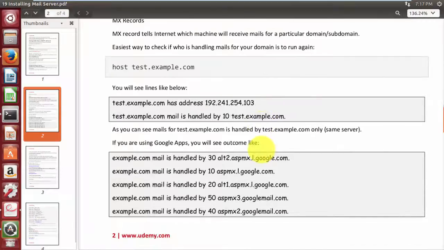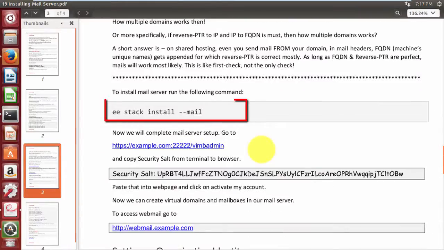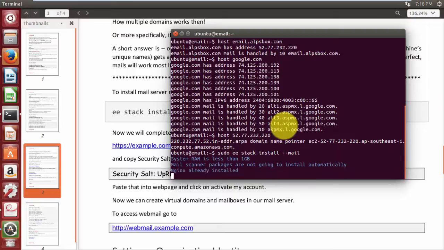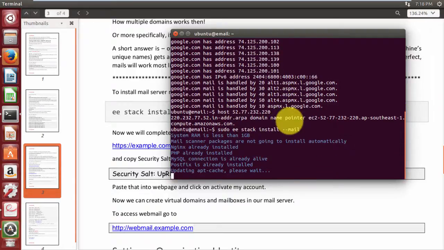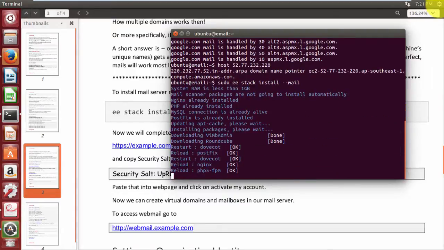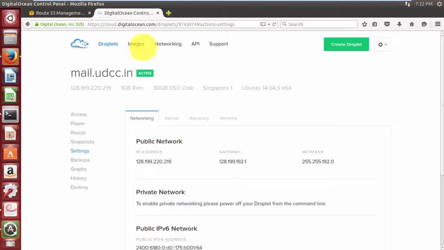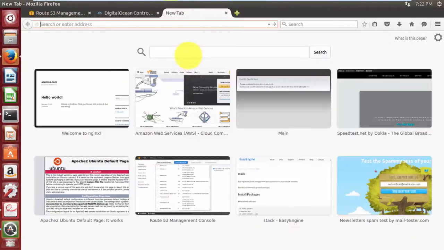Now it's time to install the mail server. Type or copy sudo ee stack install --mail. This command will install all the mail packages and the mail admin software named Vimbadmin. Now head towards the browser and open the admin panel of EasyEngine.